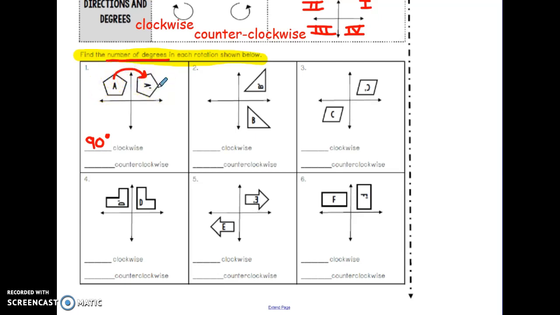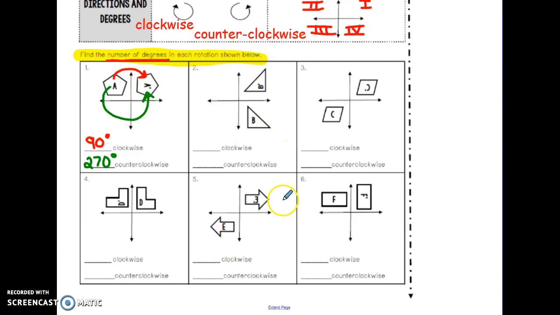That's how we know it's only 90 degrees clockwise, because that's the quickest way to get from your figure to the image. With that said, you could still rotate counterclockwise. Counterclockwise means we're going to take this image and turn it this way, going the long way around to get to this image. So that would entail one turn, putting it down here, which would be the first 90. Then we would have to do another 90 to put it here. So 90 and 90 is 180. And then 180 plus a third 90 gives us the rotation of 270 degrees. But again, direction's important. If I turn this way, counterclockwise, it's going to take longer, but I can still get there. The quicker way, remember, was 90 degrees clockwise.